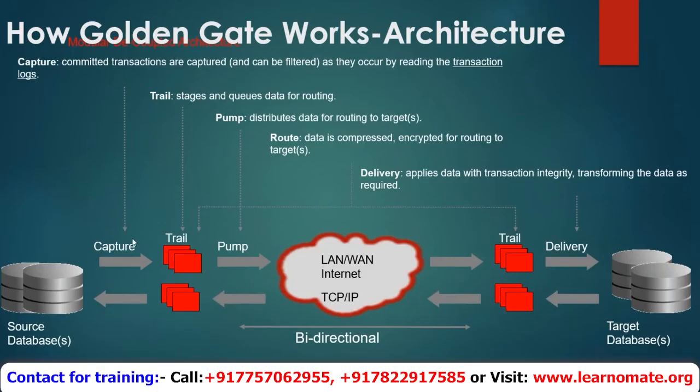So what the capture process will do is, it will have two tasks for you. First, the capture process will capture the data, and second is writing the data to the remote trail. So earlier the capture process's work was only to capture the data, but now there are two tasks being done by the capture process: first is capturing the data, and second is writing the data to the remote trail. Now suppose the network between the two goes down, it will cause your capture process to go down as well. However, if you were using pump, in that case only pump would have gone down, however capture would have continued to run.